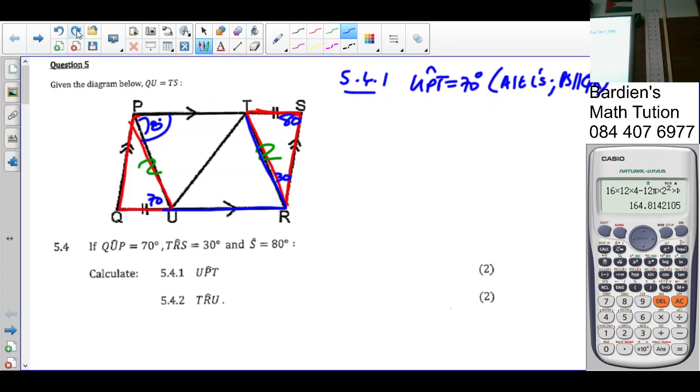Right. The next question, anybody? I was going to say, can't you prove that it's a parallelogram? You can prove it's a parallelogram, but to prove something is a parallelogram is minimal 3 marks. At this point it will be 3 marks. Why? Because we must first prove that the other set of lines are parallel. It's not going to be 2 marks. Yes? Here we go. You all see that? Co-interior angles there.